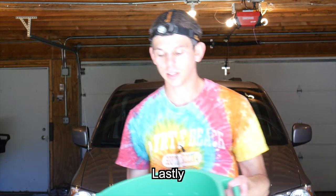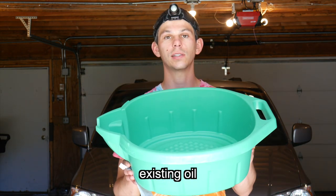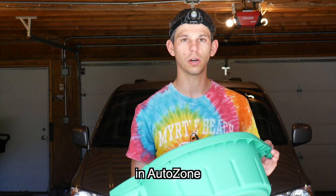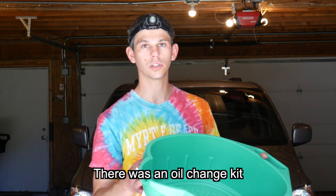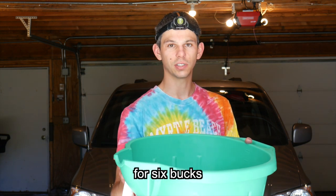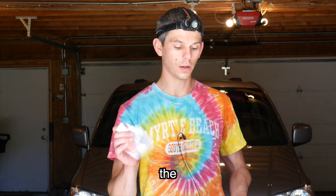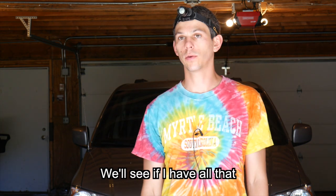I don't know. Lastly, but this is one of the first things we'll use, a drain pan to drain the existing oil. This was too big. I had all this stuff and I was kind of just struggling to carry it all up because they don't have shopping carts in AutoZone, even though some of the stuff is huge. I got up to the line. There was an oil change kit that had a smaller one of these and a funnel and a couple other things for $6. And I was just too embarrassed to switch it out. So I definitely don't need one this big. This is 20 quarts and I think the van only holds 5 quarts of oil. Whatever. I'll probably need some other tools, I'm sure. We'll see if I have all that.